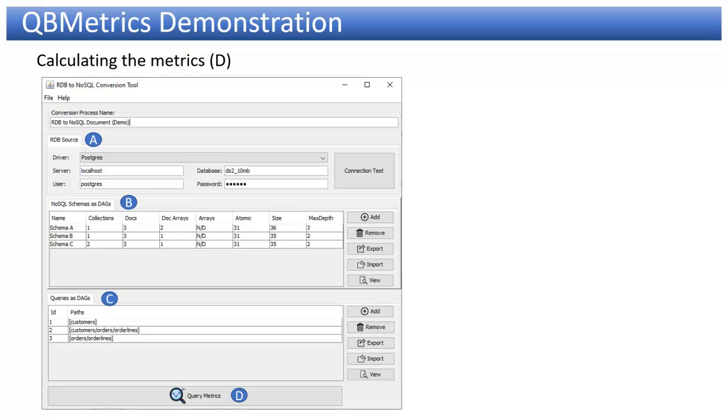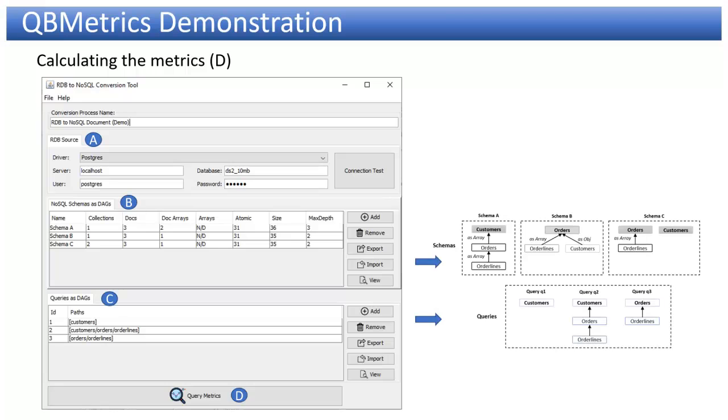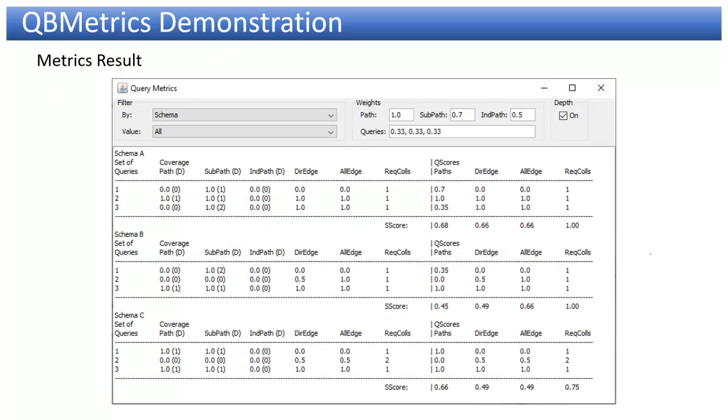So after defining the NoSQL candidate schemas and the set of queries, in the step D, the user can calculate the metrics. This slide shows the metrics results. The tool provides a set of reports where the user can filter the results and set the weights for the metrics path, subpath, indpath, and for each query.